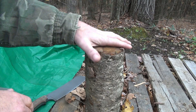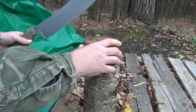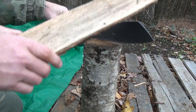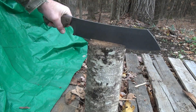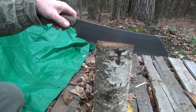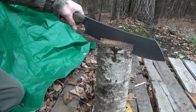Got about a six-inch piece of yellow birch. Yellow birch is tougher than you think it is — it's some pretty stringy stuff. I got more than enough real estate with this blade. Unfortunately my chopping stand — I chopped it up and used it for firewood. So let's see how this goes. This is some solid stuff. I think I need a bigger baton. Back to the old baton.